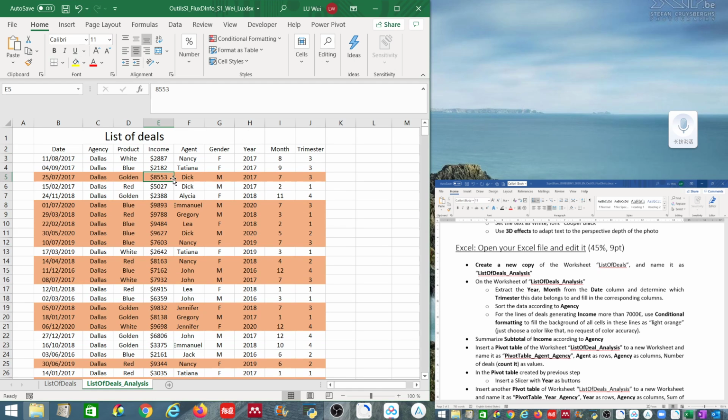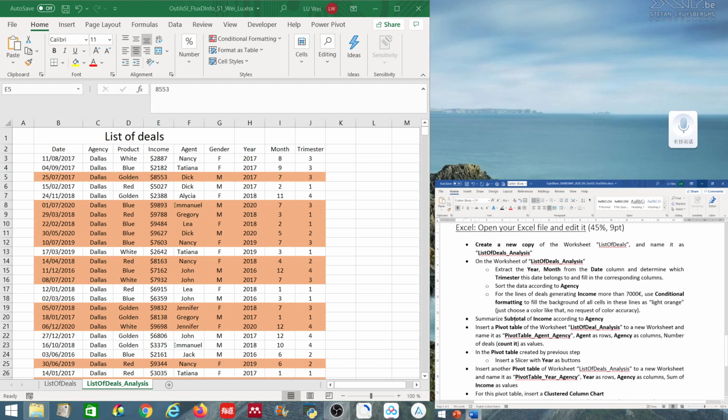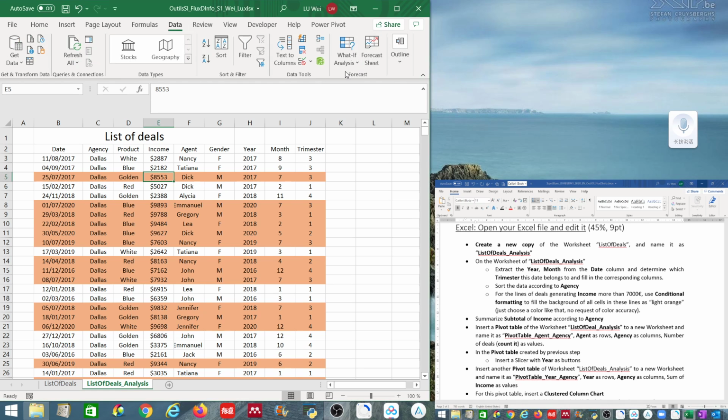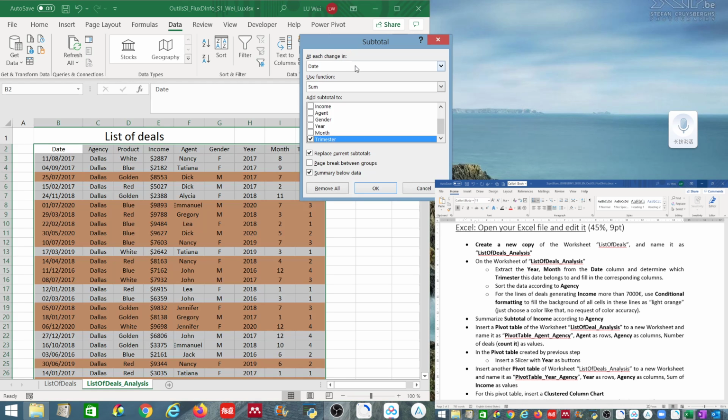Okay, now what is it? It's the conditional formatting, and what I have asked you to do next: subtotal of income. Just the subtotal data here. Data and subtotal. Where is it? Yes, subtotal. And in terms of what?